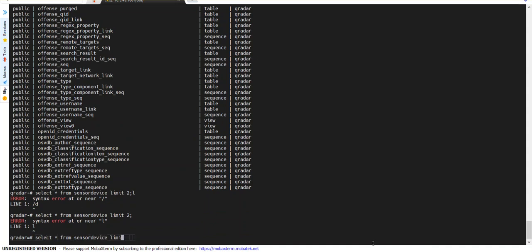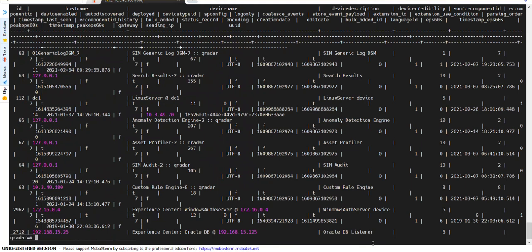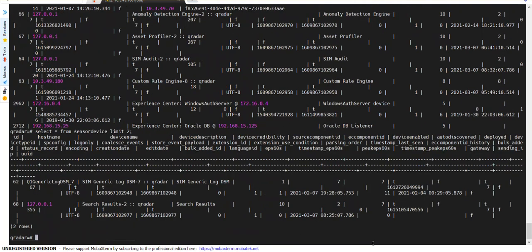Something is problematic, I don't know why. I will try once again. Select star from sensor device. Okay, so limit to two. So I can see only the two log sources from my sensor device table.